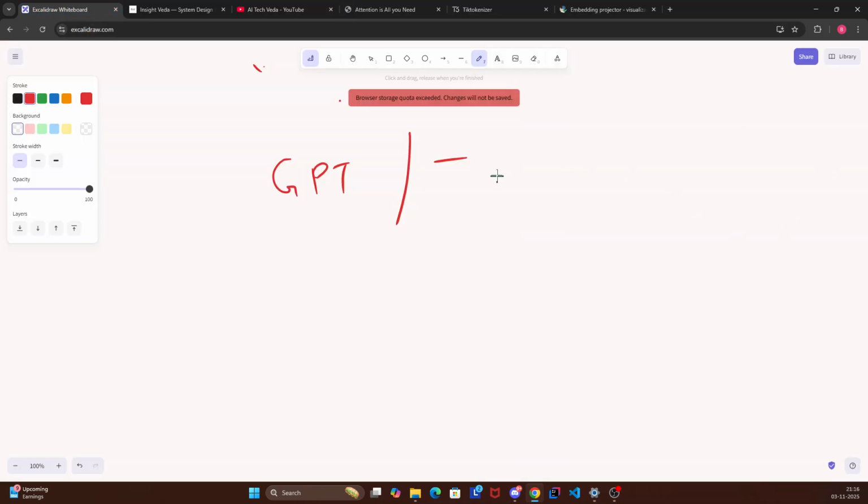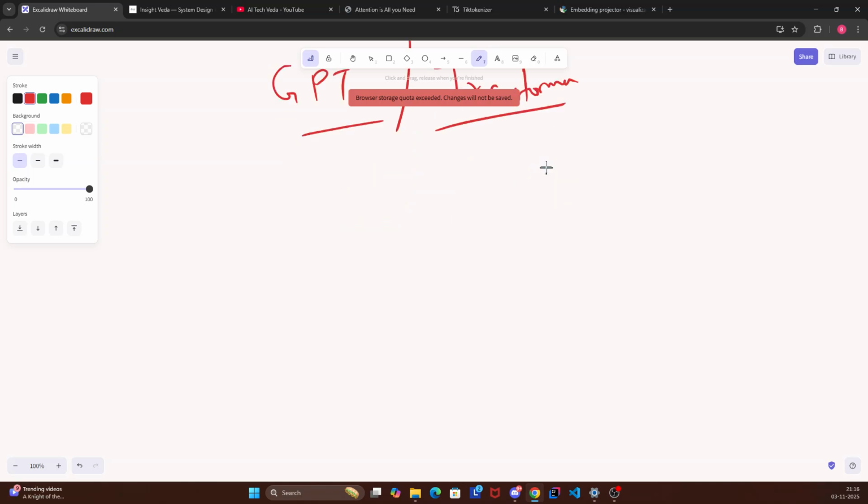But okay, so today coming back to this topic about GPT and transformer. We have heard these terms multiple times, right? We have heard about GPT, we have heard about transformer, we have also heard about LLMs. These are so many terms going around us, and we wanted to understand the fundamentals behind them. Before learning any technology, you should be aware of the fundamentals behind it and how you can learn about it.